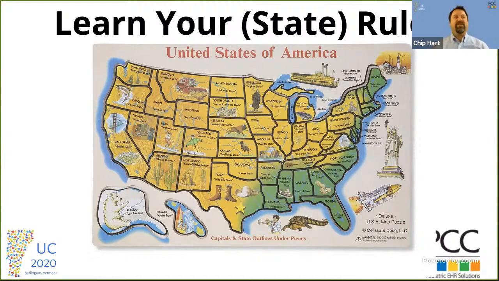We have states where they are telling people absolutely do your well visits using telemedicine. Do the parts that you can do. They're incredibly important right now. Do the anticipatory guidance, do the depression screening, have all those conversations with the parent, and then bring them in when you get an opportunity, or when they come in next, do those procedures you weren't able to do and bill a 99213 for it. We have states who are saying that right now. We also have states who have absolutely zero guidance whatsoever, and you don't know what you can be doing. You definitely need to start by finding out what is happening in your state.